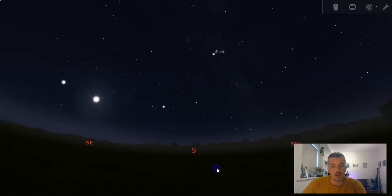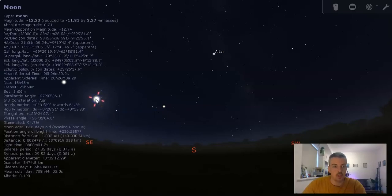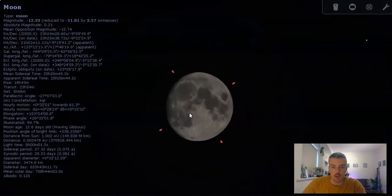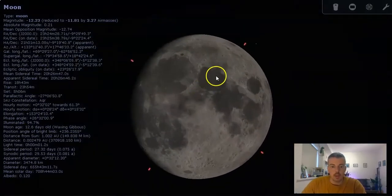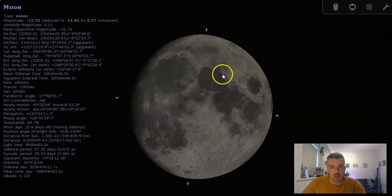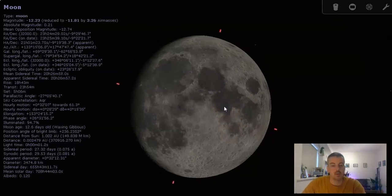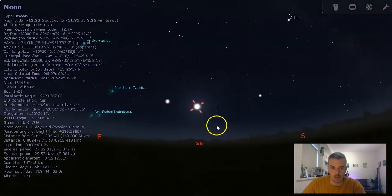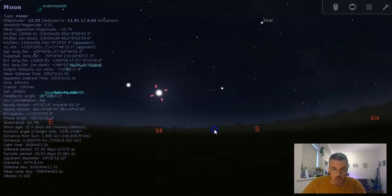The first thing you want to do is pick an easy starting point for reference, and that would probably be the moon. It's in the southeast. Take a quick look — you've got the Man on the Moon here. If you've got a decent pair of binoculars, you should be able to see this: here's his head, his body, right leg, left leg. Where his appendix would be is actually where Neil Armstrong and Buzz Aldrin walked on the moon.